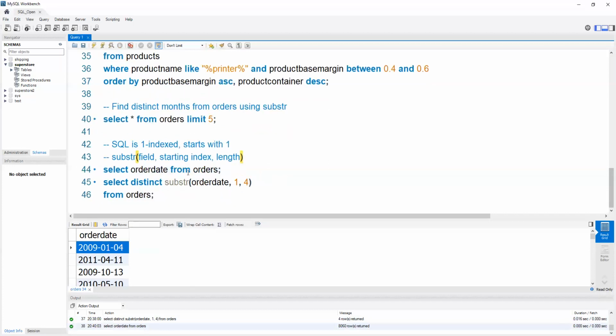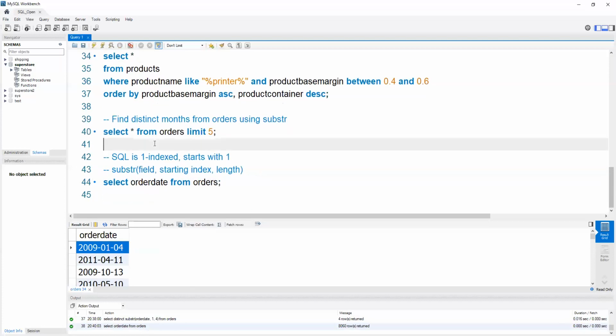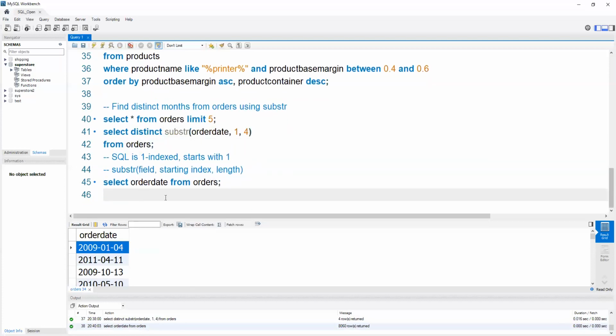If I want to do that with substring, I would select substring order date. I want the starting index: 1, 2, 3, 4, 5, 6. Starting index is 6.